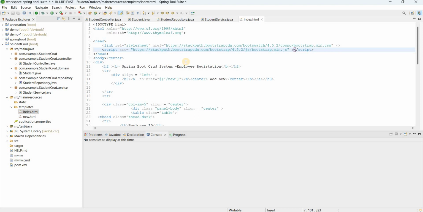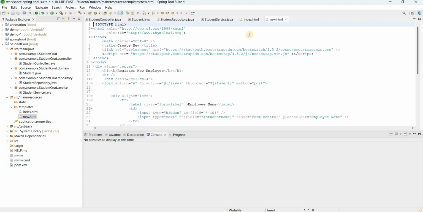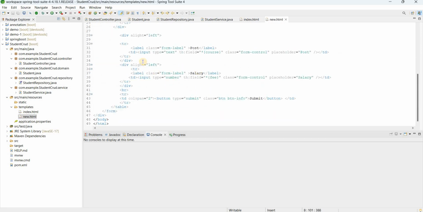Bootstrap is a CSS and JS framework, and also for new HTML. So here I also use this Bootstrap, and here you see this is a form, the HTML part, everything.